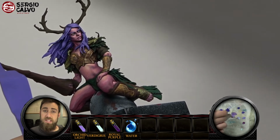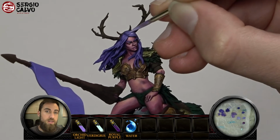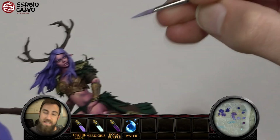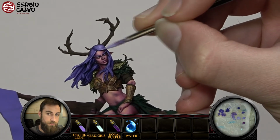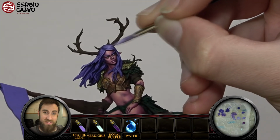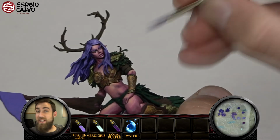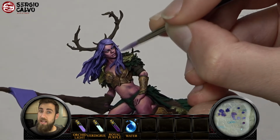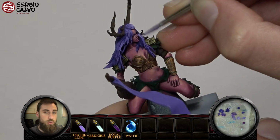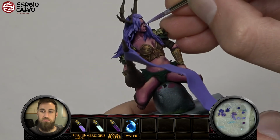If you see on the screen, every layer will be lighter and lighter and lighter. Everything that you have to understand about this is that if you paint with a low contrast, the hair will look like it's dirt, or maybe like another material, or like you didn't paint, just the base coat, nothing else. The most important or hardest part to represent the hair is defining the tufts. It's really hard to paint it. But once you understand the tricks more or less, it's similar, because it's something abstract, more organic.